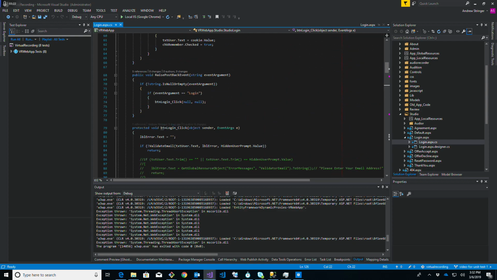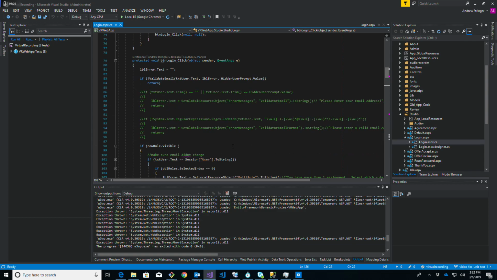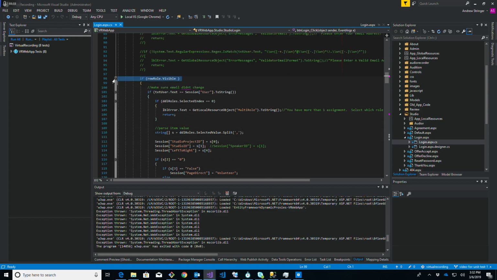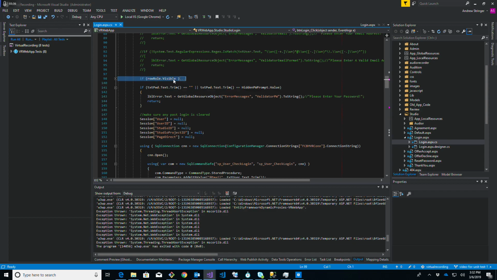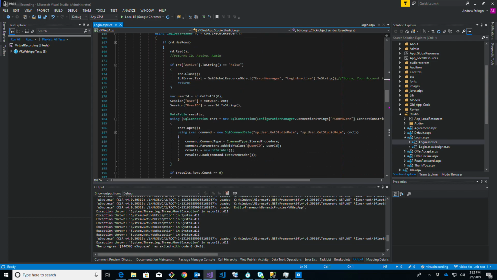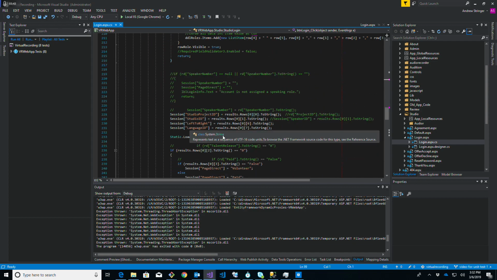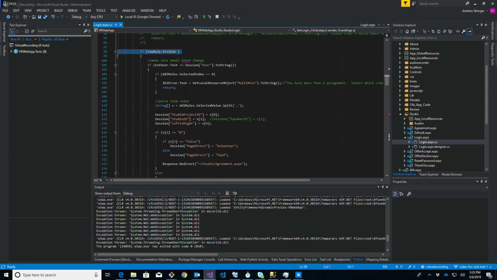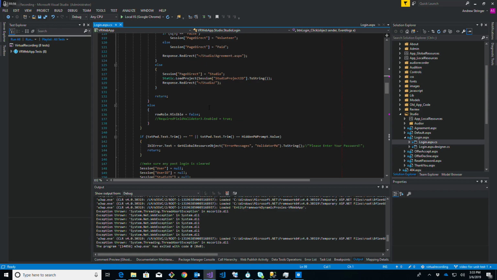This method, button login click, is fairly long, and it has two sections in it. The section that I did not check for was right here: if row is visible, do this and that. All I did was come down here and check this section, and I loaded project here. This is the scenario where there's one login per project, but if there are multiple logins, aka roles per project, it goes here, and at the end of this it just returns. So I was not doing my load project. After the bug was found on the production website, I needed to do a hotfix to stick this in here to support those users that have multiple projects per login.